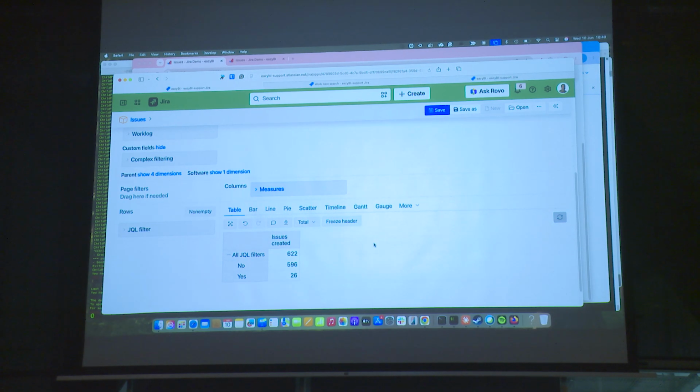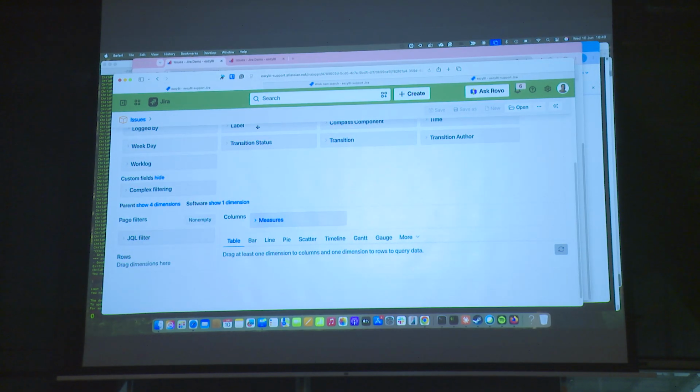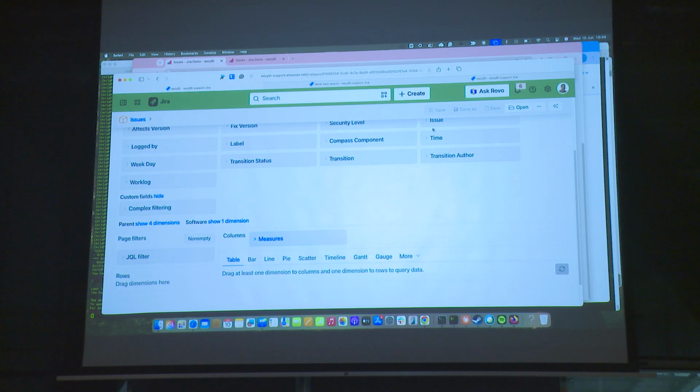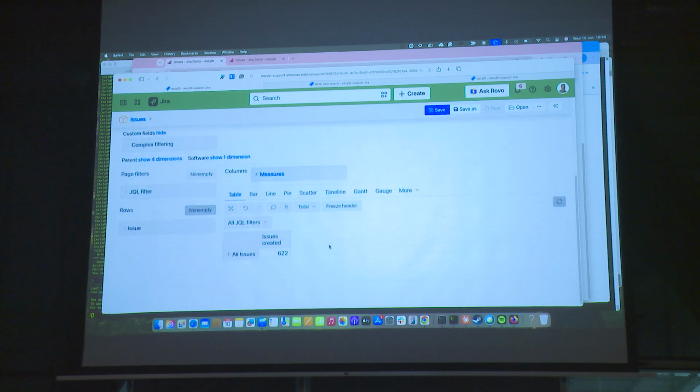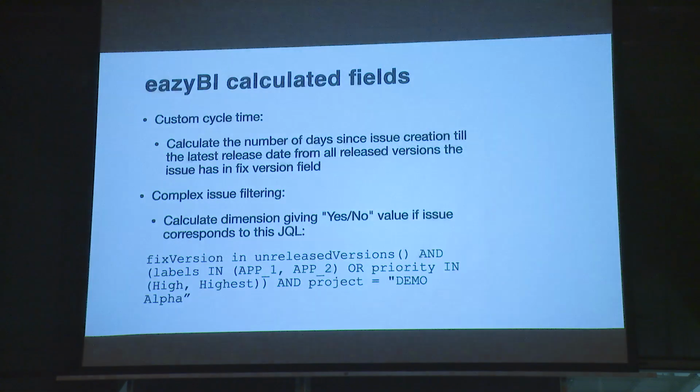Okay, luckily I see that in this case I also have the same 26 issues filtered, and when I put it here, then all those filters are applied automatically. For instance, all issues now. Here is maybe a better way to use JQL here.